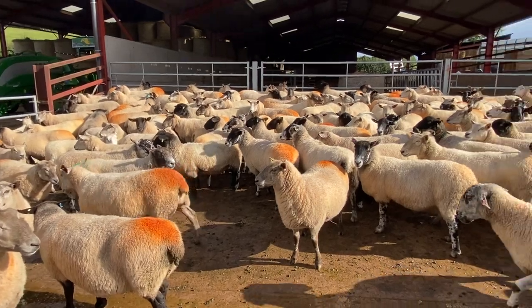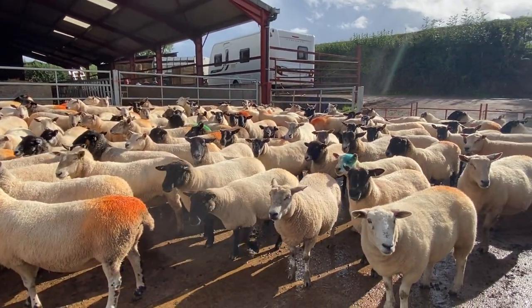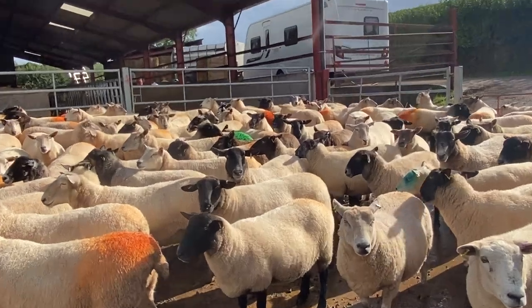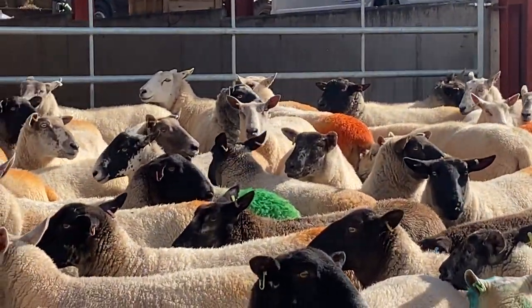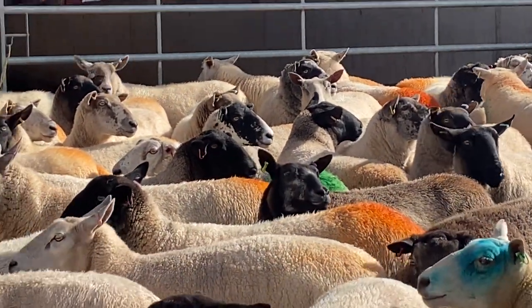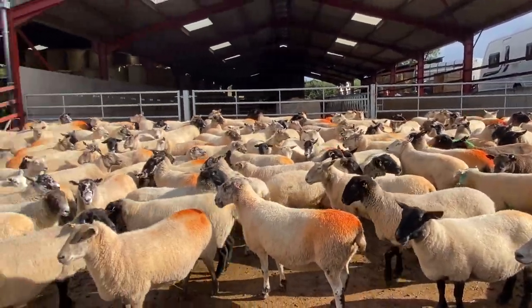We're going to put these back in the field. From now on we'll be counting the green rattle marks and looking out to see if any that had orange are returning to service, which means they didn't successfully get pregnant the first time. That one over there didn't have an orange mark — she's been mated with today on day 14, so I'd say she wasn't ovulating until today for the first time.